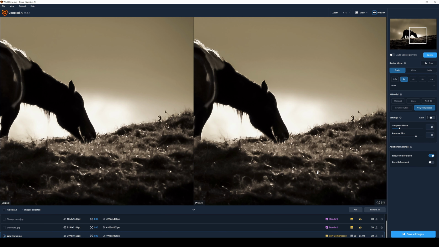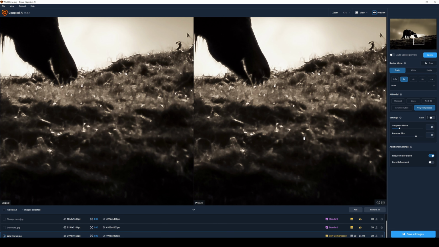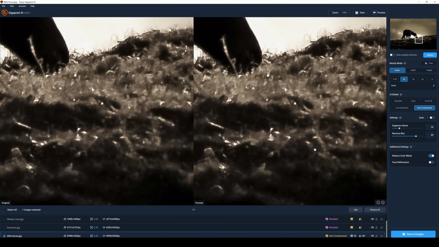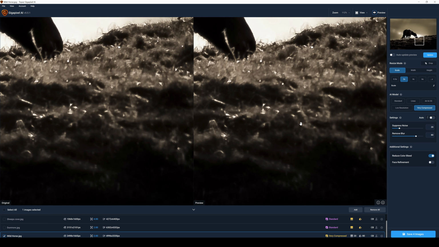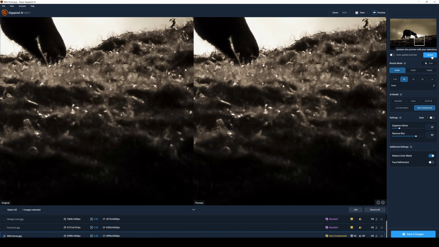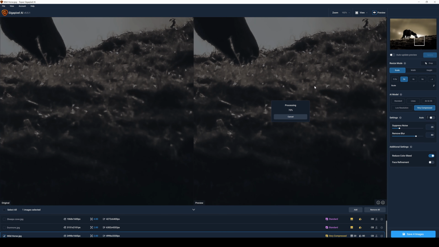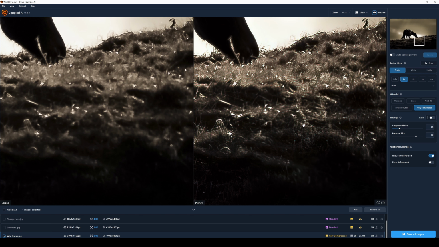Sorry, I'm going to zoom. How far can we go in? We go all the way in here now. And it's going to look horrific at this stage now because, right, wait there now. I'm going to click on update. This should go quick enough because it's only a small sample.